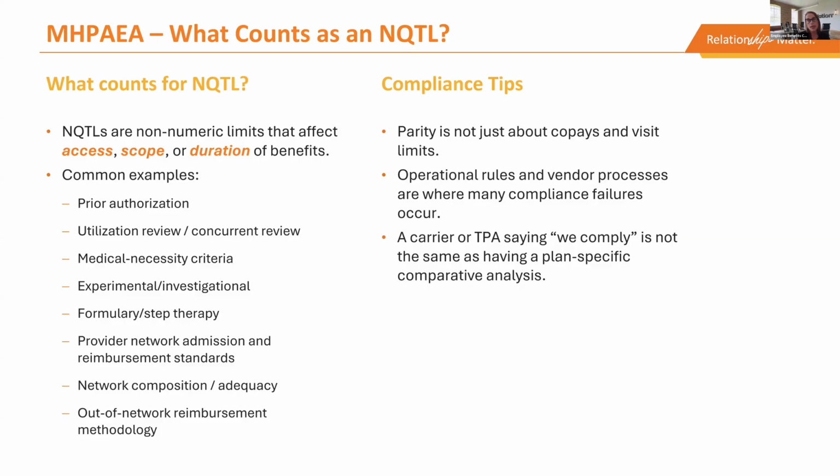Compliance tips: just know that parity is not just about the copays and visit limits, even though those are easy for you to review in your plan documents and policy documentation. The key to non-quantitative treatment limitations is really the vendors, the vendor processes, and the operational rules for all of them. So whether that's a carrier, a TPA, a PBM, a UM vendor, or a case management vendor, any of those vendors that make key decisions with respect to med surge versus mental health and substance use disorder are fair game. So it means that you need to ask great questions of them as to what their underlying operational and, in some cases, clinical processes are.